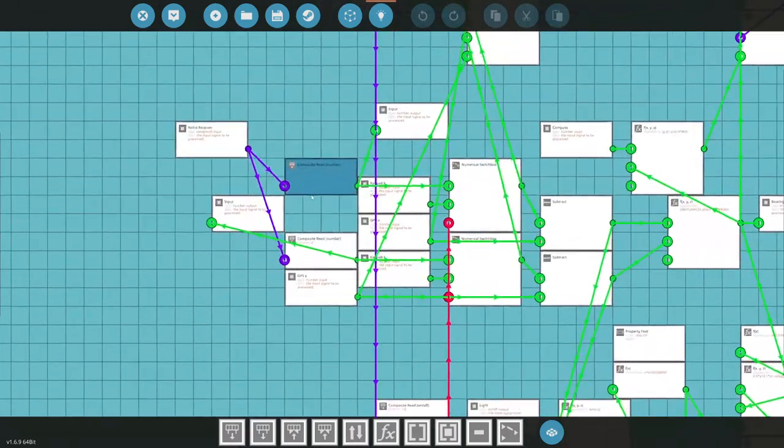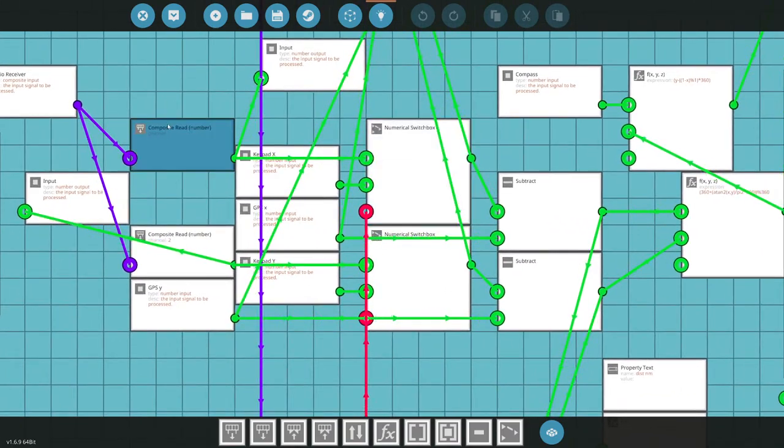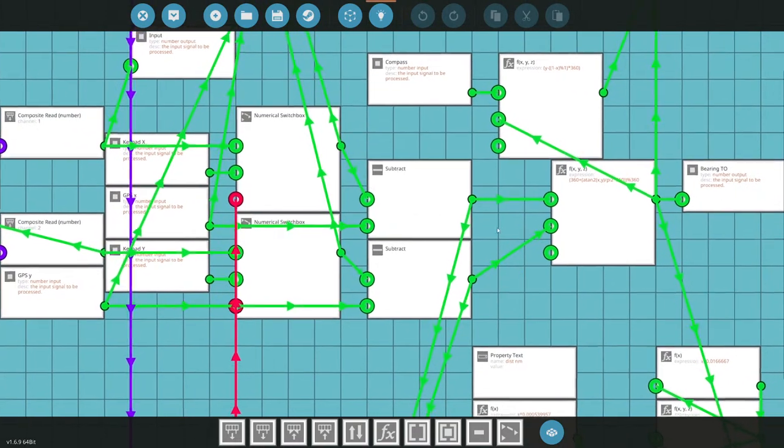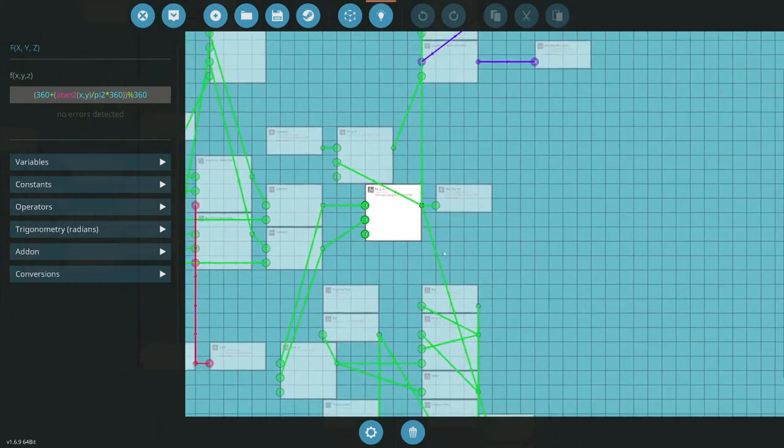All right, if anyone doesn't know how this works, it's kind of a refresher. Those radio antennas that are broadcasting, all they're broadcasting is their GPS position. So what they're doing is reading out the X and Y coordinates of their GPS. You take your X coordinate from your radio receiver GPS and compare it to the X coordinates of your aircraft. So it's taking the X of the GPS, and the X of your receiver, and subtracting them. Then it comes into here, does this nice business, and gives you a bearing to the station. So pretty simple.